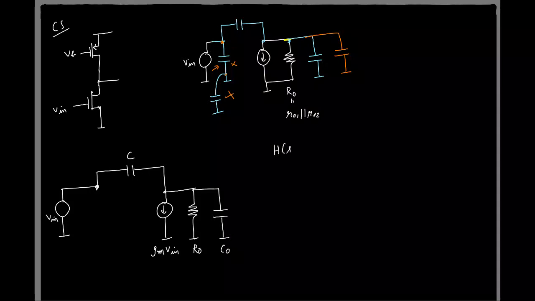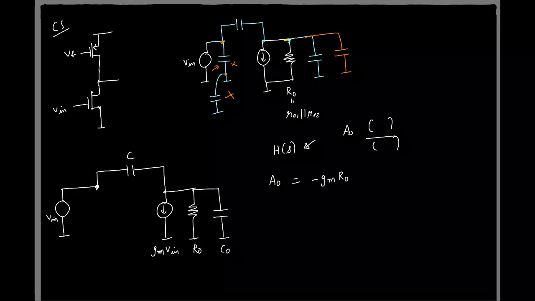Now I'm interested in finding this transfer function. So what are the three things I need to know to define this transfer function properly? I need to find the poles, number one, zeros, and the DC gain. It was basically A0 times the zeros by the poles. So I need to know each of these three. So what is the DC gain, do you think? DC gain is where I don't have the capacitors. Minus GM R0. Okay. So DC gain is minus GM R0.